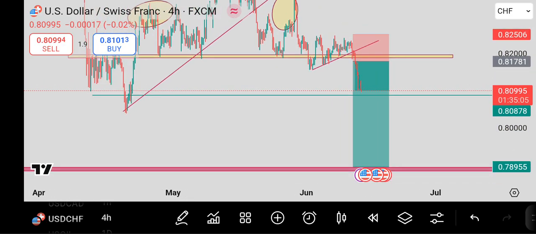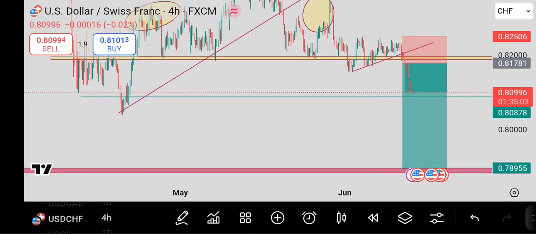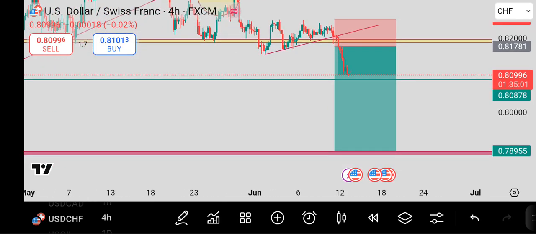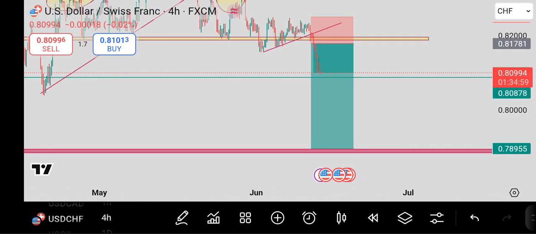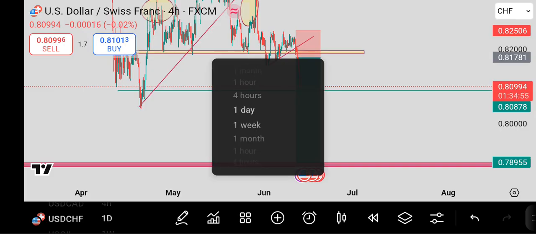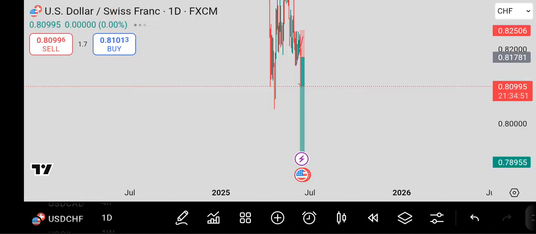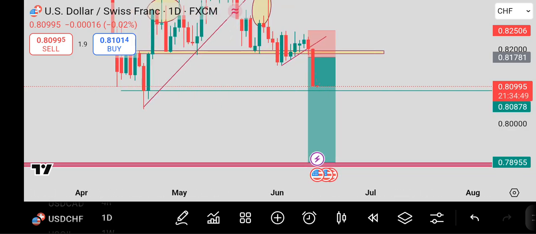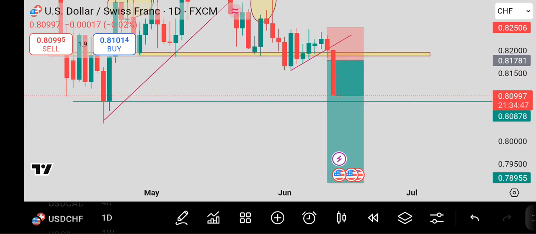So let's calculate the risk to reward. It's actually madness. Remember, the market moves from zone to zone. It's actually coming to this place. I'll be locking in my profit from this place. My first take profit, I'm going to be locking it once the market soon closes here. So after I took the trade, bam, it hit this candle.